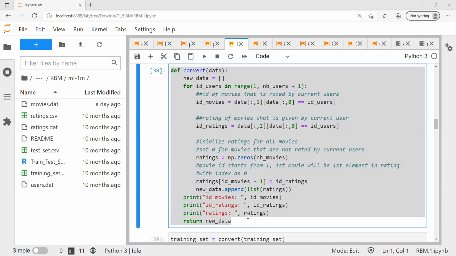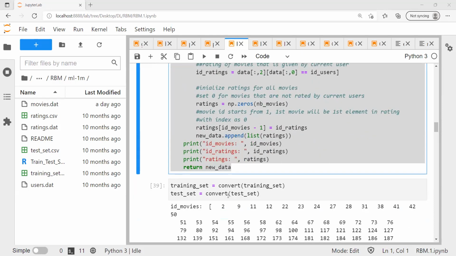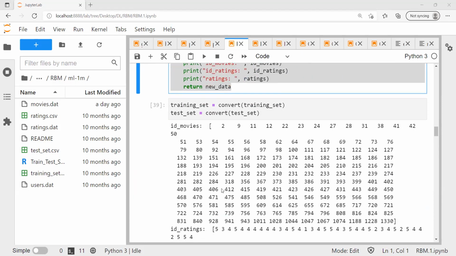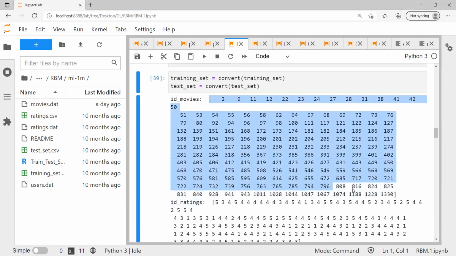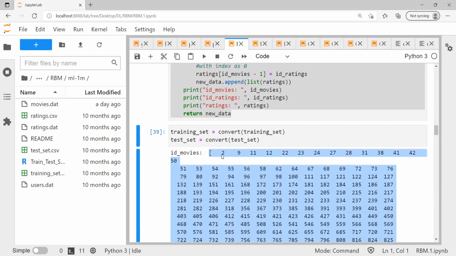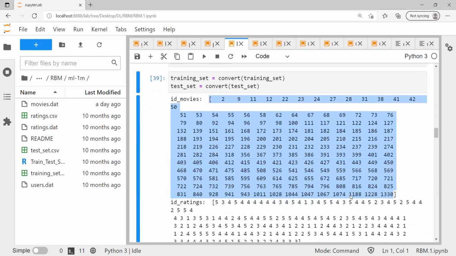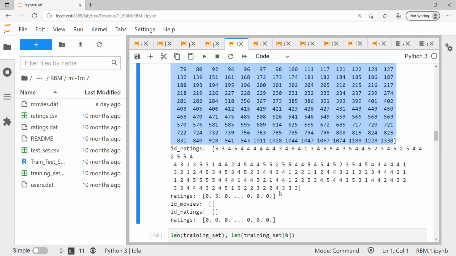This function is used to determine which users have watched which movies and provided ratings for which movies. So in this function, we are only getting the data for those users who have provided ratings after watching movies. This is just one snapshot of ID movies: one user, in fact the last user, who has watched all these movies and provided ratings for them. And these are the ratings that he or she has provided.